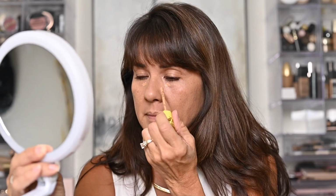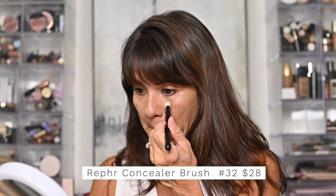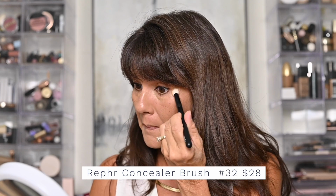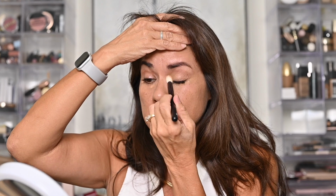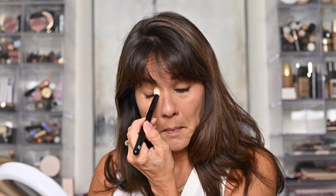So when I'm applying a concealer just to brighten underneath my eyes, I typically will just put a small dot in the inner corner and then a dot out on the outer edge of my eye. The inner corner, I will blend up around the eye too. Again, I feel like this bridge of the nose, that area where your nose and your eyes meet, tends to get really dark and can use a lot of brightening. And then at the outer edge of your eye, you can lift your eye with that concealer by blending the concealer up towards the tip of your eyebrow, and it just really brightens.